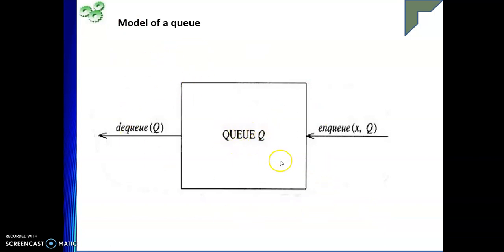If you have a queue called queue, then enqueue x means we are inserting an element x into the queue at the rear end. And if I write dequeue, we are saying that we are trying to remove an element from the front of the queue.